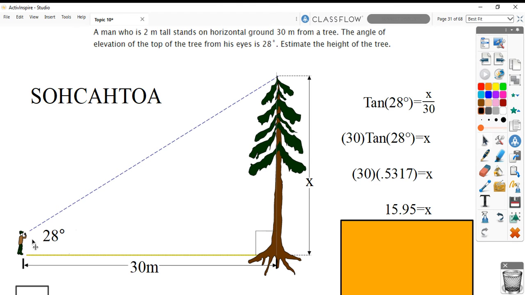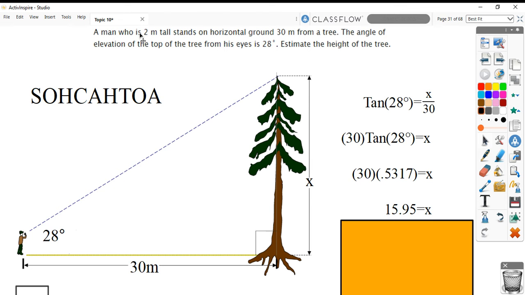That is a different angle than what you would get if you were going from right here at his feet looking up. Imagine me standing up looking at something on the ceiling. It is a very different angle from my eyes 6 feet off the ground than it is from my feet, which are on the ground.